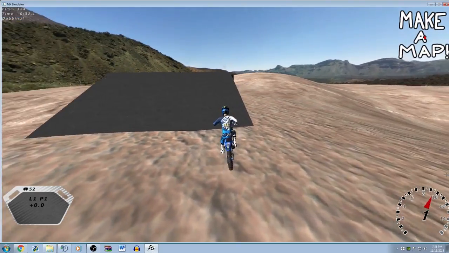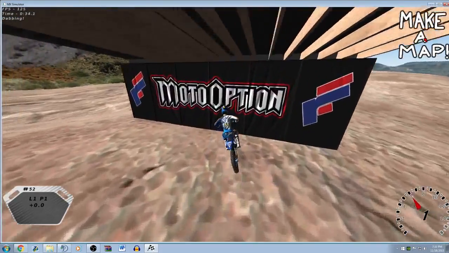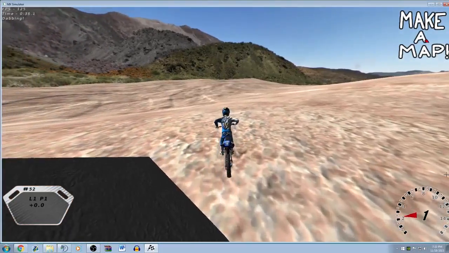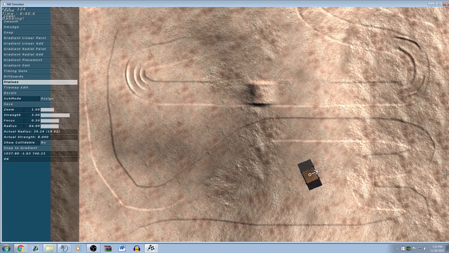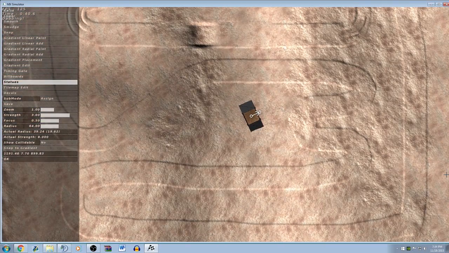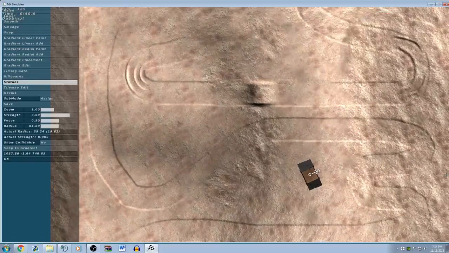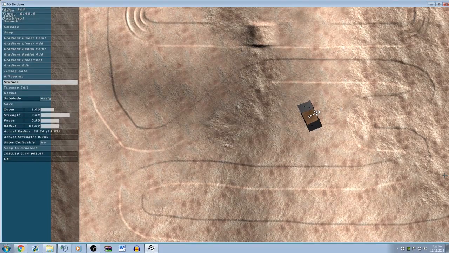So I'm not going to fiddle with that right now per se, but I'm going to figure out a way to get it onto this track. Let's see, how do I want to do this?